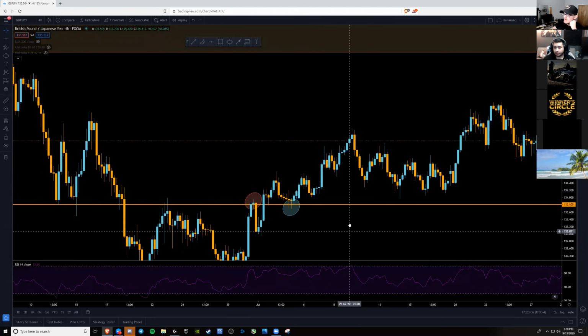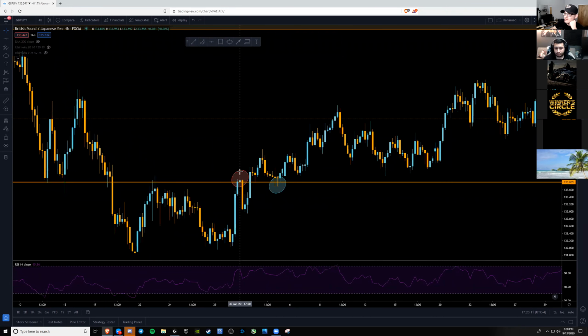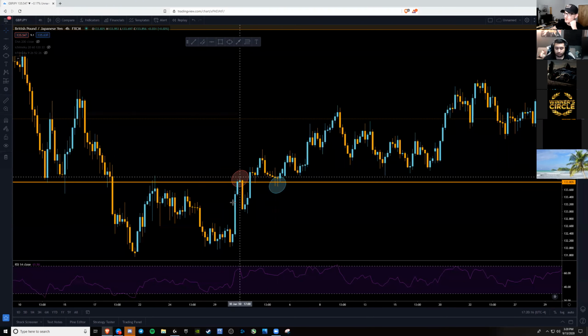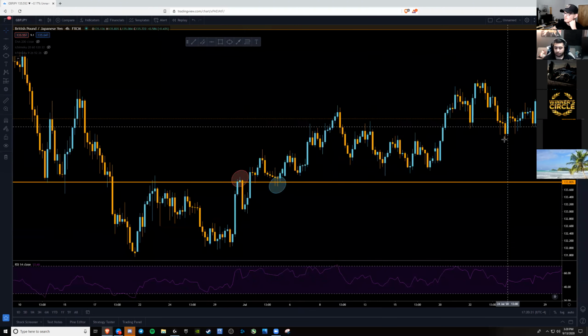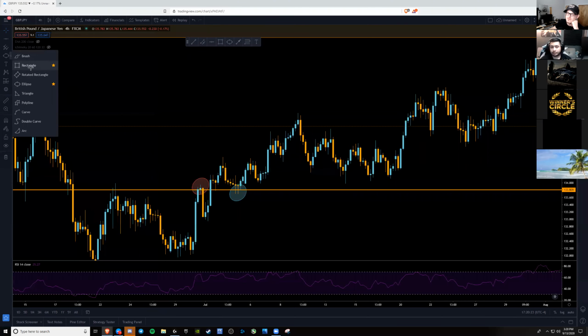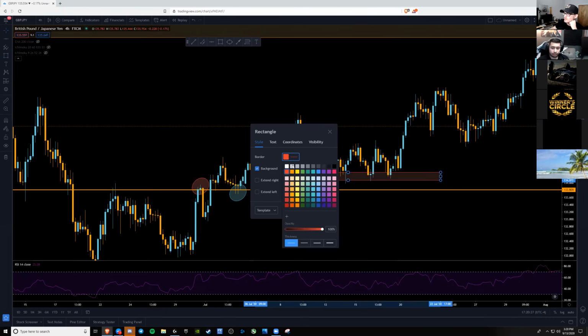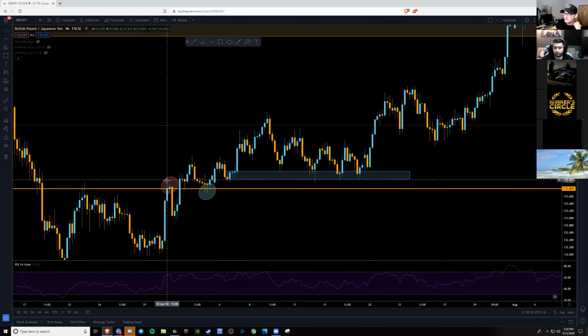I color code it in that way, and I think for those of us that are visual learners, it helps over time, because just looking at this now, you can see very clearly: this red is resistance, it broke through, retested as support, and then now it's off. And if you go through and literally just mark up charts like this, just backtest, guys. Practice, literally walk through the chart like I'm doing right now and identify these areas where there's been a test or a retest of support and resistance, and then create these zones.